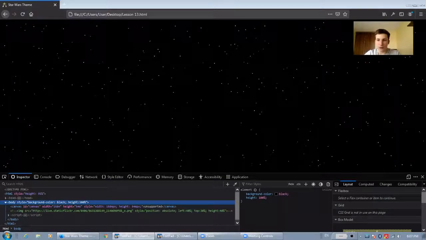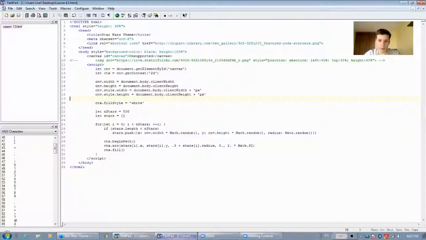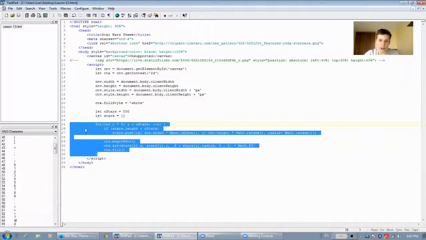We also need to call this for loop multiple times within a time interval, and every time we change the position of a star a bit.